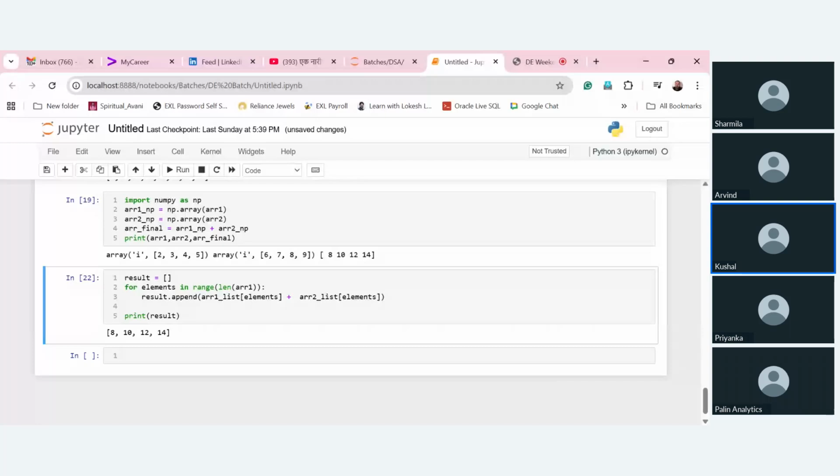Now let's start with some array concept part. So now we are going to start with one small algorithm, and we'll see how we can do an algorithm implementation.